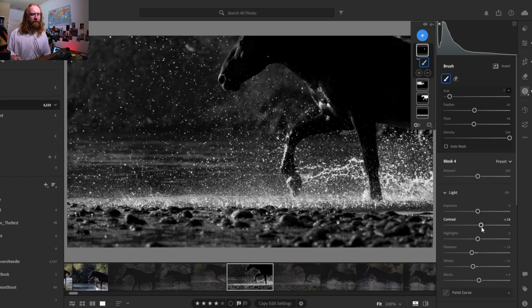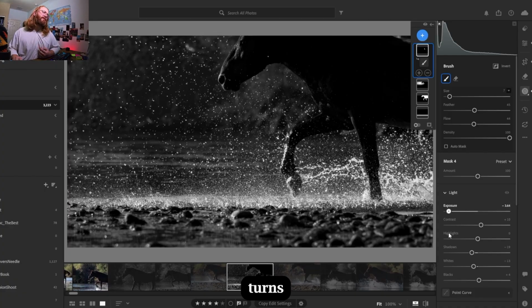And well, that's a little interesting. Why is it not doing that with the white? So as we lower exposure, it made it look more natural into the horse. Like, you can see how that turns it into a full silhouette.